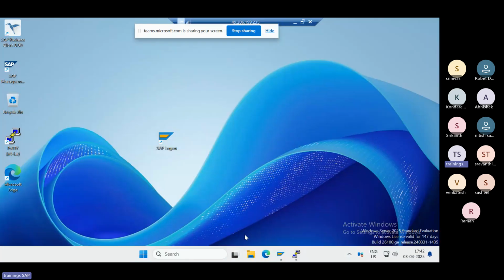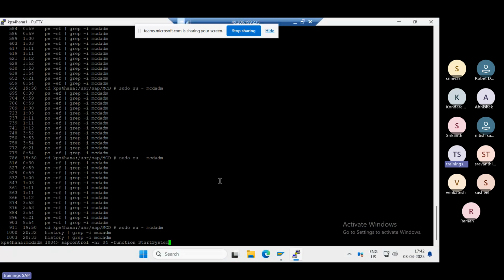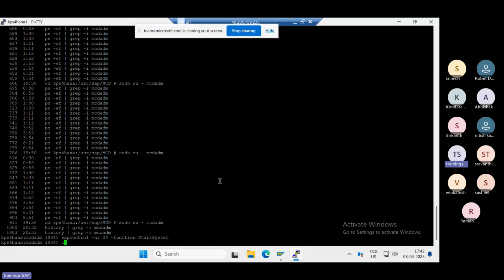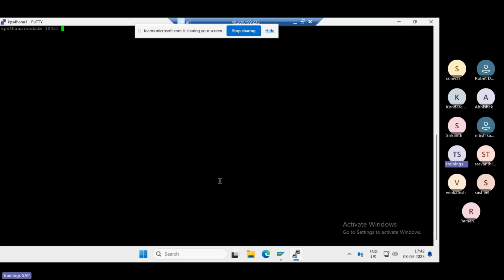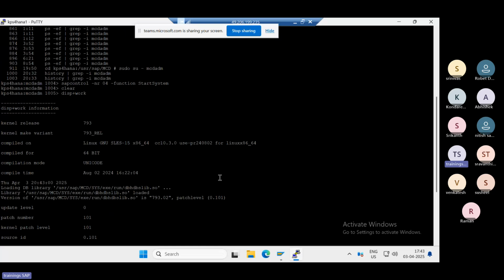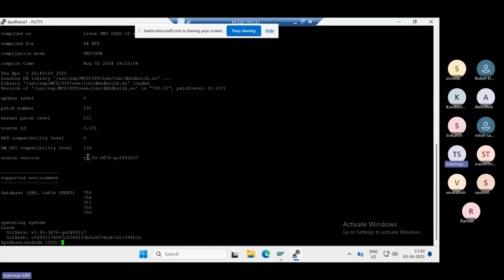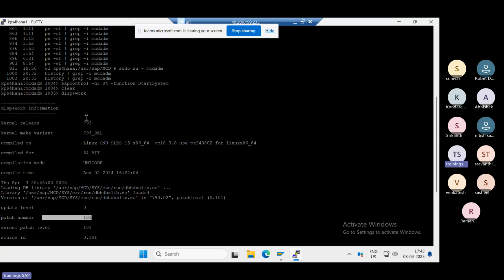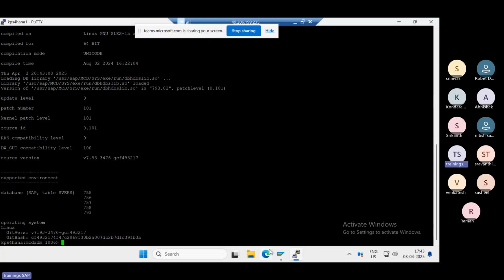At the OS level, I'm on one of the S/4HANA systems. Just use disp+work and it will tell you the version of the kernel. It says 793 and the patch level is 101.